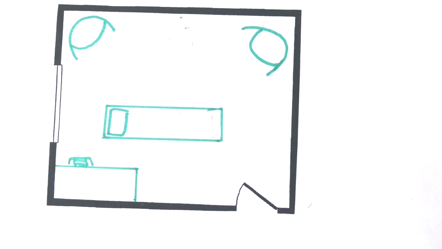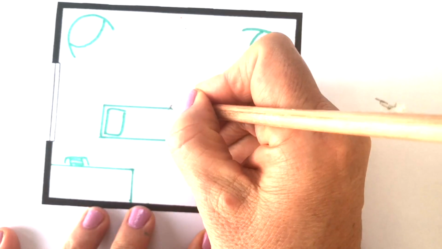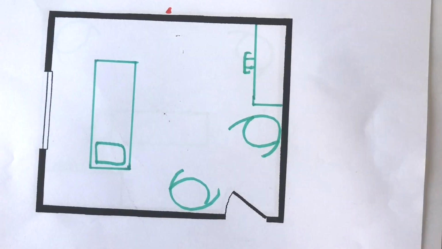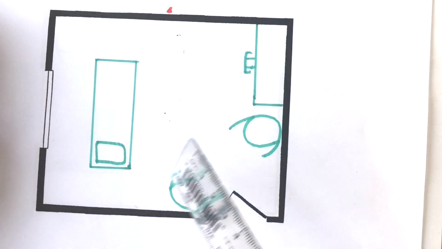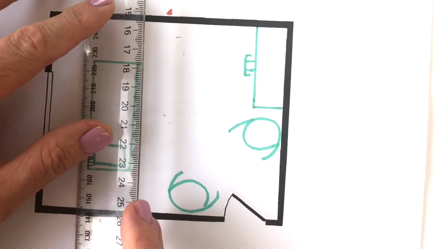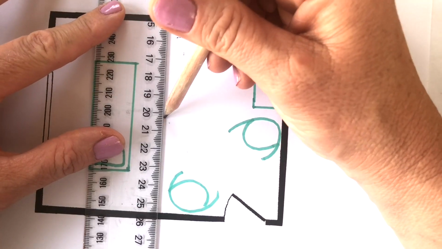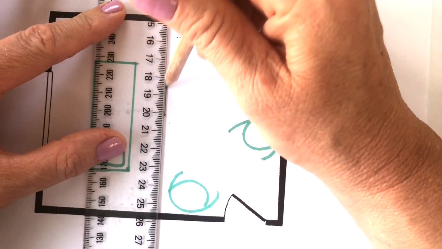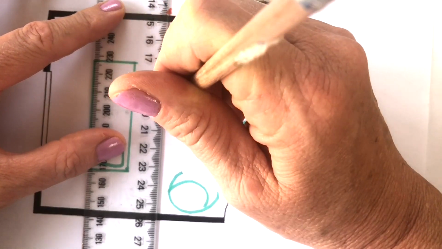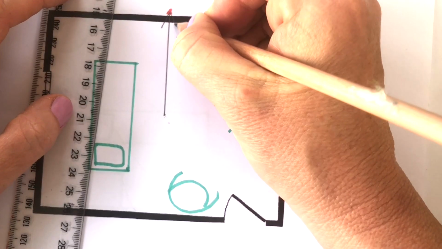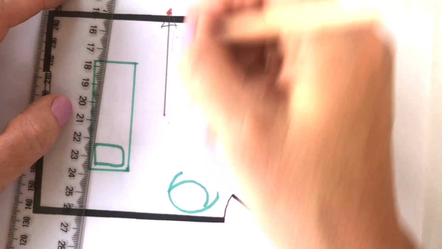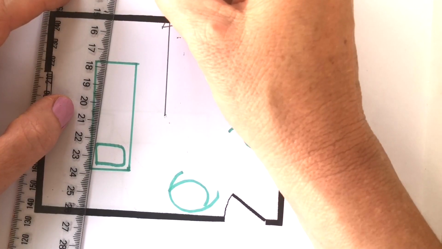Now, the very first thing you're going to do is stand in the middle of your room. I've got the other plan, which has got the nicer layout, which will flow much better. It's much more comfortable to be in. And for the purpose of this video, I'm just going to say that this is north here. So you're standing in the middle of the room, and this is where the 0 is on your phone or on your compass. All right? And so where 0 is where north is.